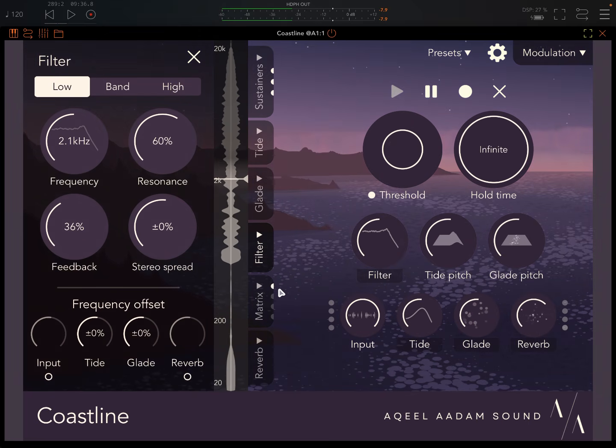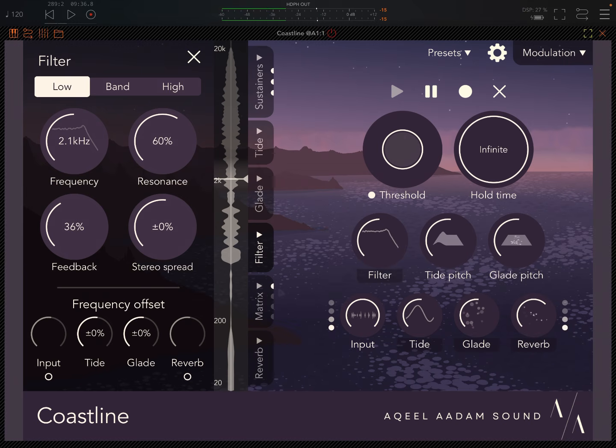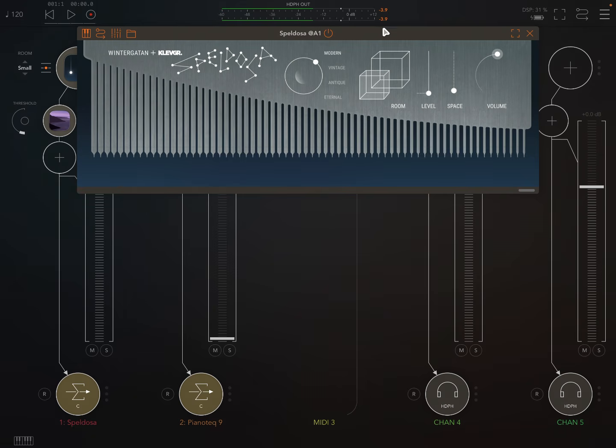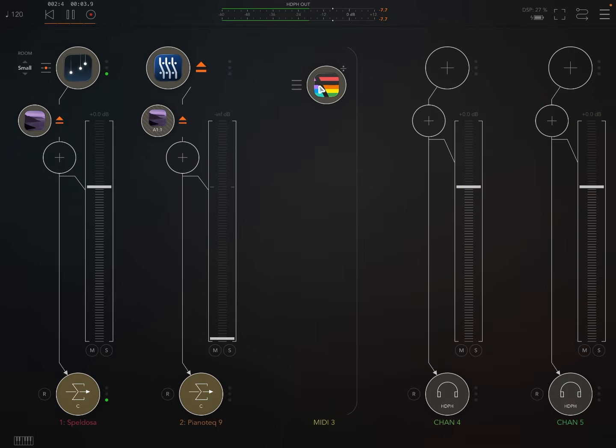Let's look at a couple of other things. So here I've got Spelldozer by Clave Grand. Have a listen to that. Right, just a little sort of music boxy thing being sequenced by Fugue Machine Rubato. I've got this here. I'm not using that at the moment, but I will in a second, and you'll see. I'm going to use that for sidechaining.